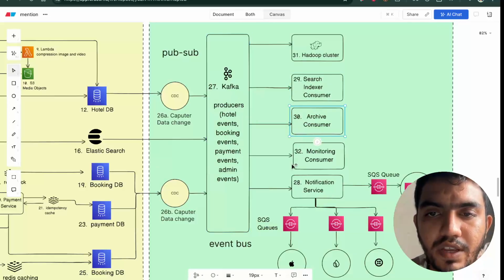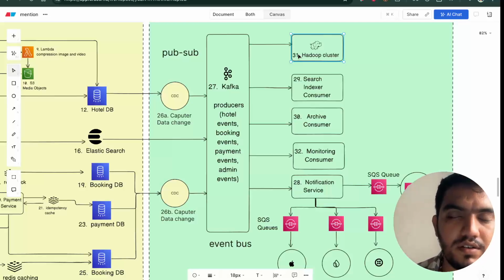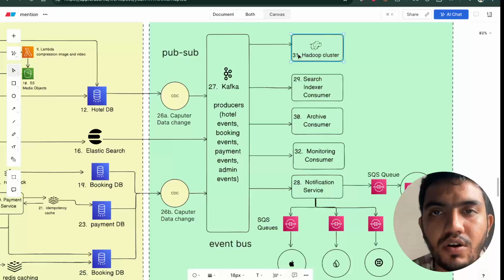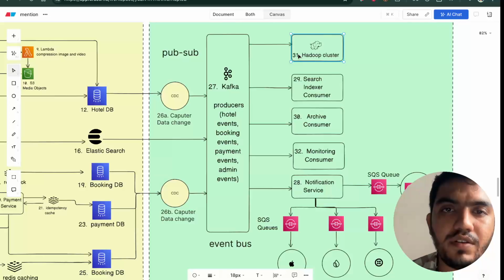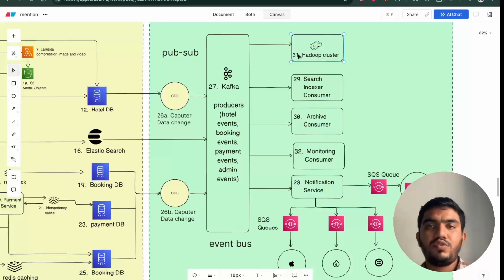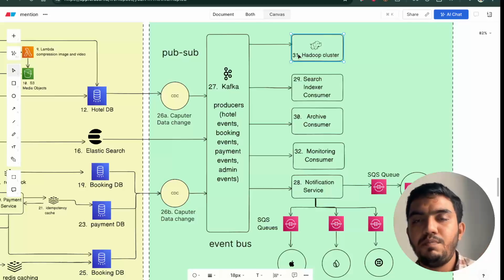We can also update the Hadoop cluster where the whole data lake is. To be honest, I do not know Hadoop a lot, but I have learned just now that we keep the data joins and foreign keys mapped together at one place to give a faster response and faster lookup.